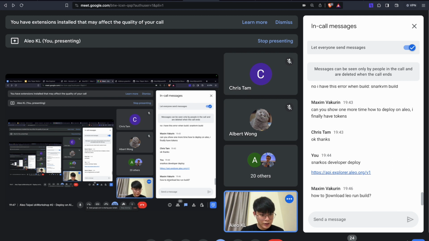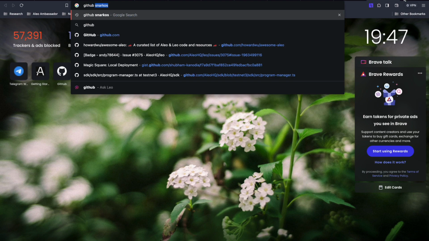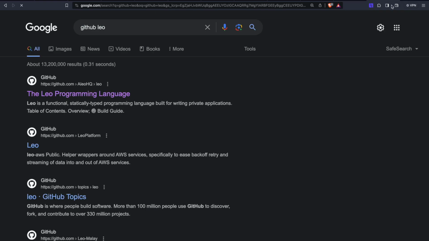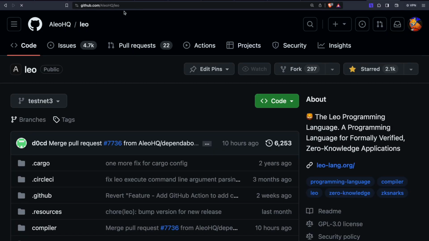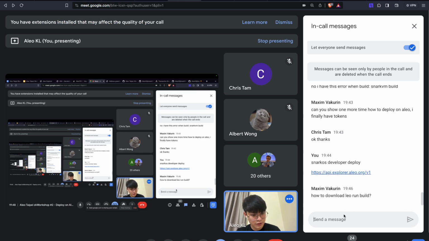Right. How to download? Oh, you don't have Leo. Okay. Yes, because we installed Leo in the previous workshop. If you don't have that, you need to go to GitHub. Leo, also similar process. You clone the whole repo, do cargo install to build the Leo. I can paste it here, Leo.